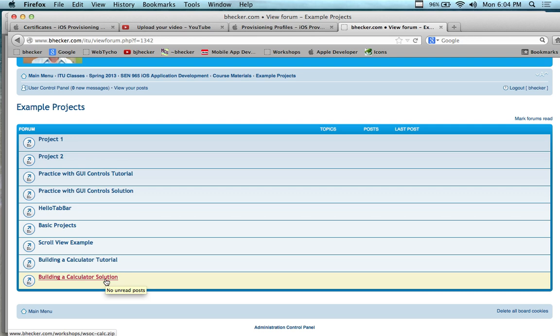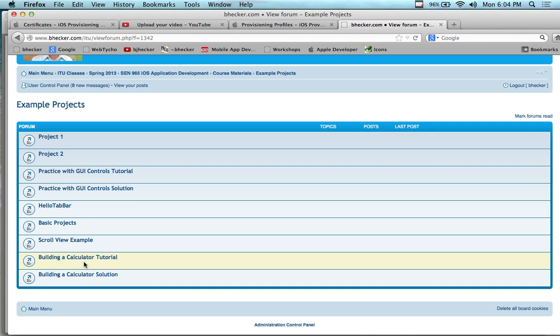But we're going to try and make it work, hopefully. I always know that there are a few problems that sometimes occur. If you remember last week, we did the scroll view example. It's right here. And then in the basic projects, we worked with some of the other items, like the web view. So last week was all about the views, the UI views and view controls. This week is all about action, getting the programming part to work with the GUI. That's why I chose these 2 examples for tonight. I know that you'll be building a calculator for one of the programs that you're doing.